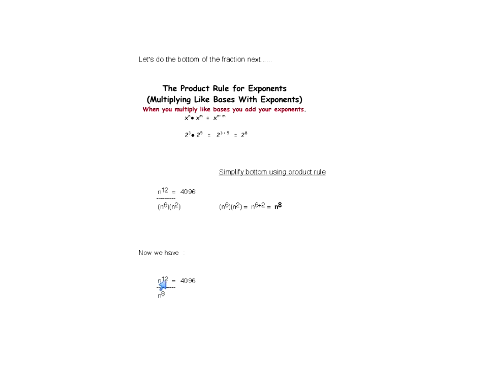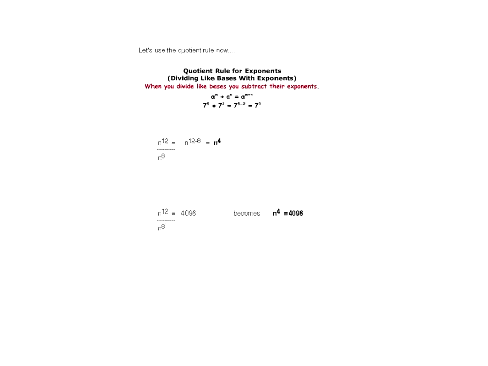So now we're going to have to simplify n to the 12 divided by n to the 8. Think about what rule you would use to simplify that. Well, we're going to use the quotient rule, which tells us that when we divide 2 powers having the same base, we subtract the exponents. So it's 7 to the 5 minus 2 equals 7 to the 3. That's just the example. In this situation, we're dividing n to the 12 by n to the 8, and that becomes n to the 12 minus 8. We subtract the exponents. 12 minus 8 is 4, so this whole thing equals n to the 4.